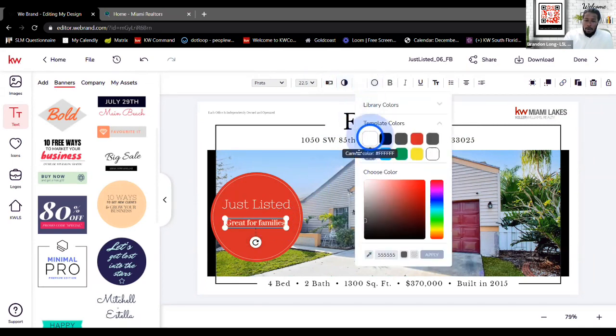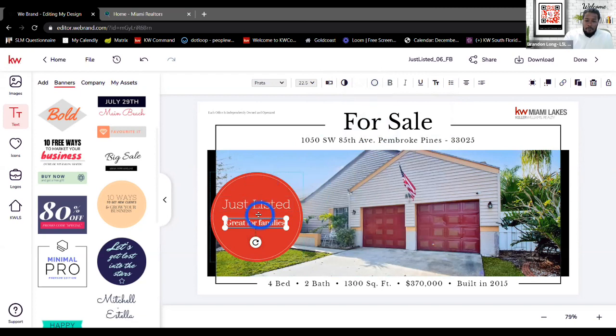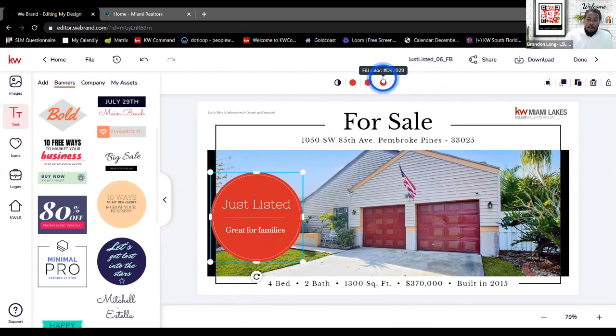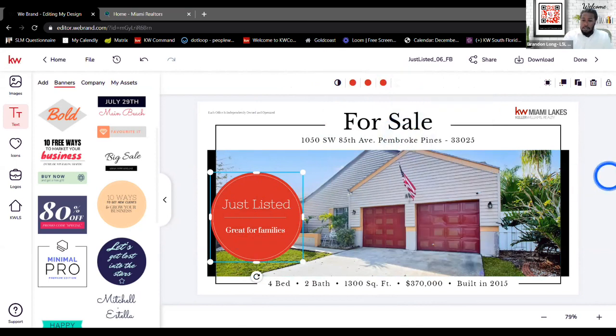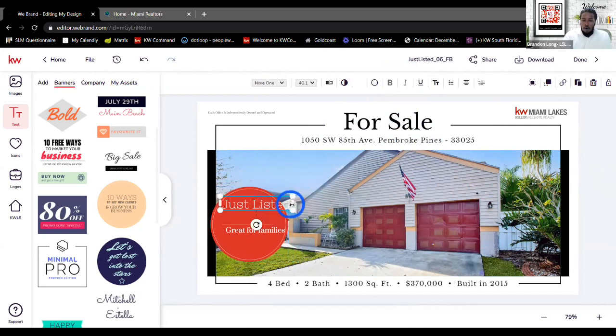So now from there, again, this is one of those things where if you want to continue to go in and make changes and move things around, have fun with it. But don't get caught up in the getting ready to get ready, because designs are fun and we enjoy doing it. But again, these are not your money-making activities. This is just to enhance your business a little bit, change some things around, spice things up some on social media. But overall, you want to make sure you're out there making the calls, out there knocking on doors, out there giving your clients some items of value.